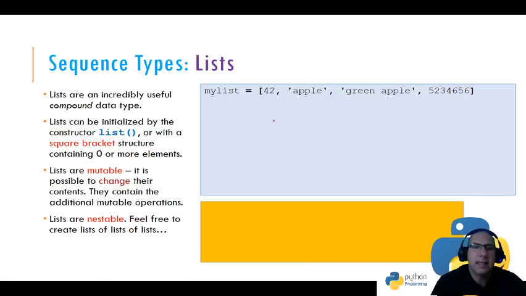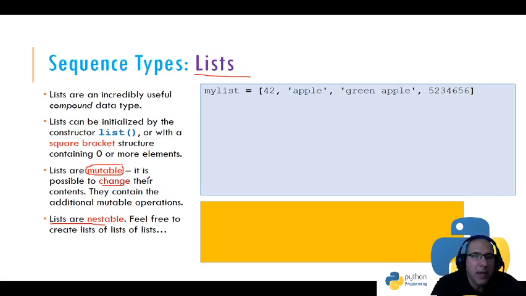The second data type is list. When we talk about lists, unlike strings, they are mutable, which means we can change them, we can modify them anytime. Also, lists are nestable. What does this mean? We can have a list inside another list, inside another list, as much as we want actually, and this is what we have as 2-dimensional arrays in other programming languages, or 3 dimensions, or n-dimensional arrays. So the nestable feature of list allows us to create multi-dimensional arrays.